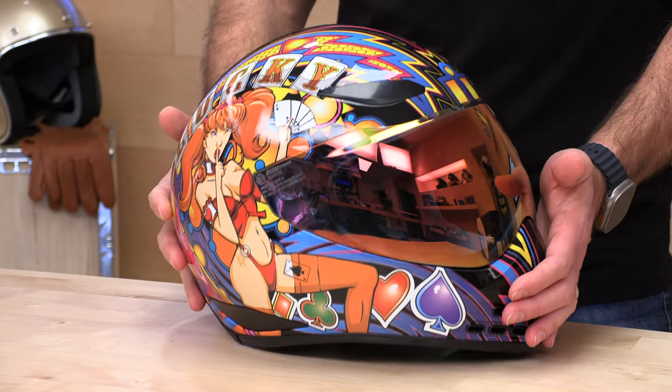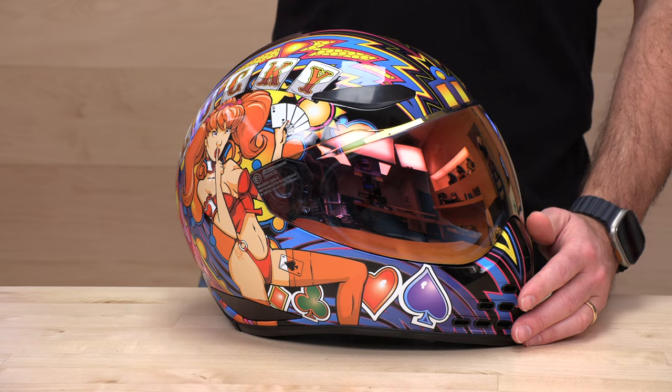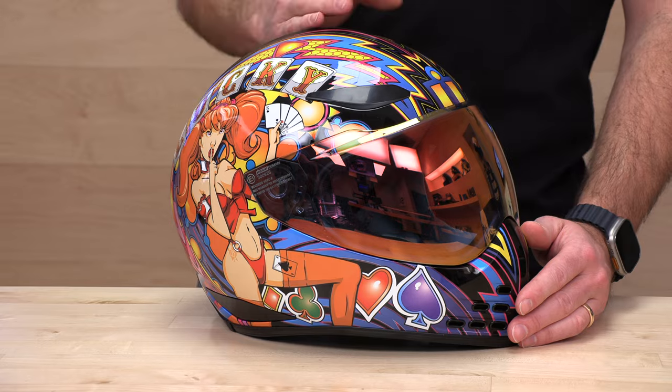Back to the helmet itself — 3.3 pounds, making it relatively lightweight. Anything closing in on that three-pound mark feels really light when you pick it up. They've accomplished that by using a fiberglass shell, which is a step up from, say, a polycarbonate or plastic shell. One of the most important things about the new Domain helmet is that it is ECE 2206. The ECE homologation is the European standard, and they've just moved from 2205 to 2206, which is a more rigorous testing standard.